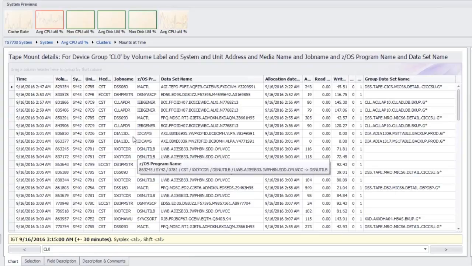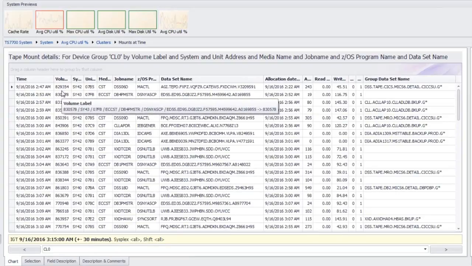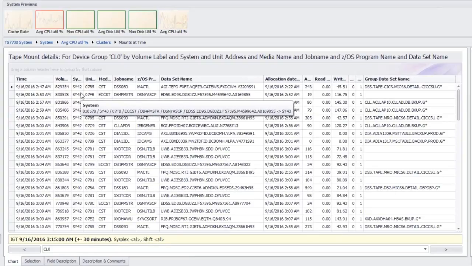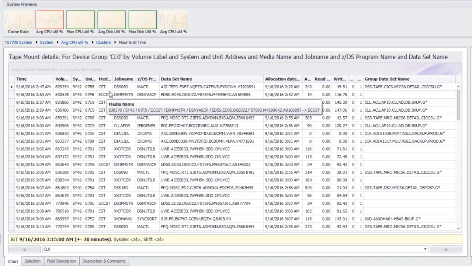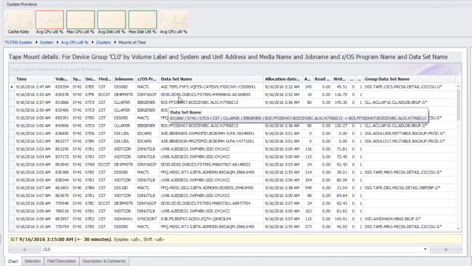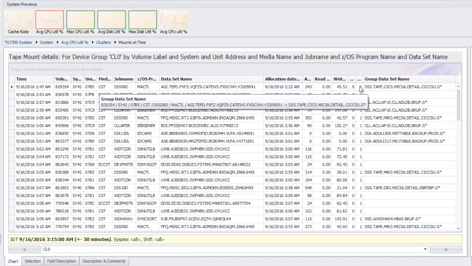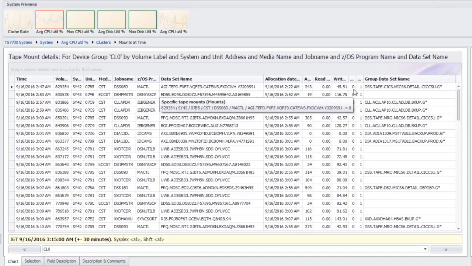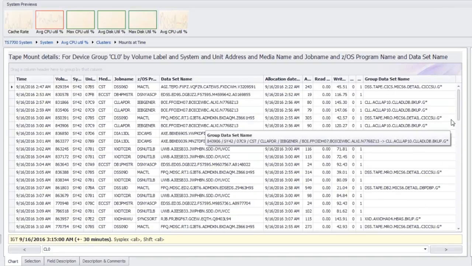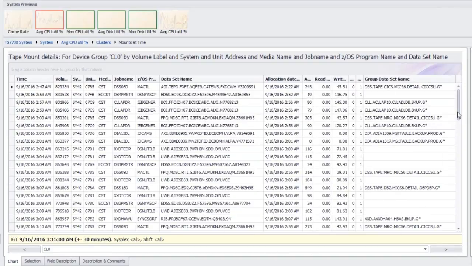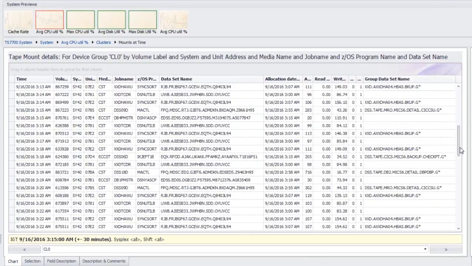As you can see, you've got the vol ID, the system it's running on, the unit it's allocated, the type of media, the job and program that was running, data set names, whether read or write activity, whether it's a specific or scratch mount, etc. So we are listing all the specific detail of the workload going on at that particular moment in time.